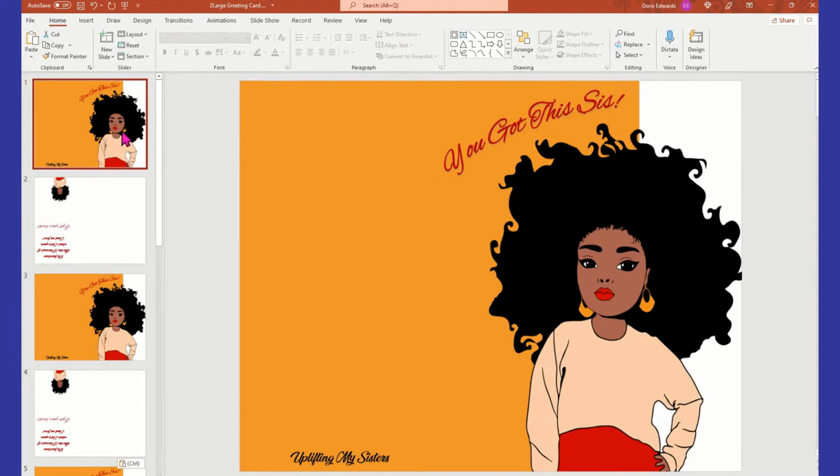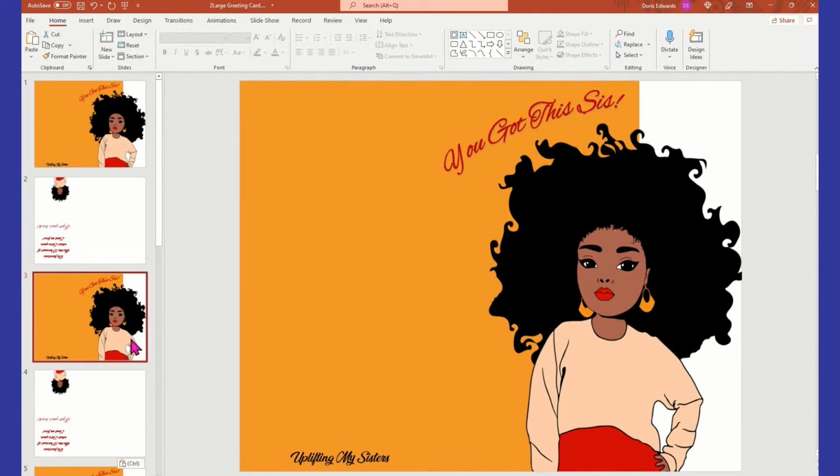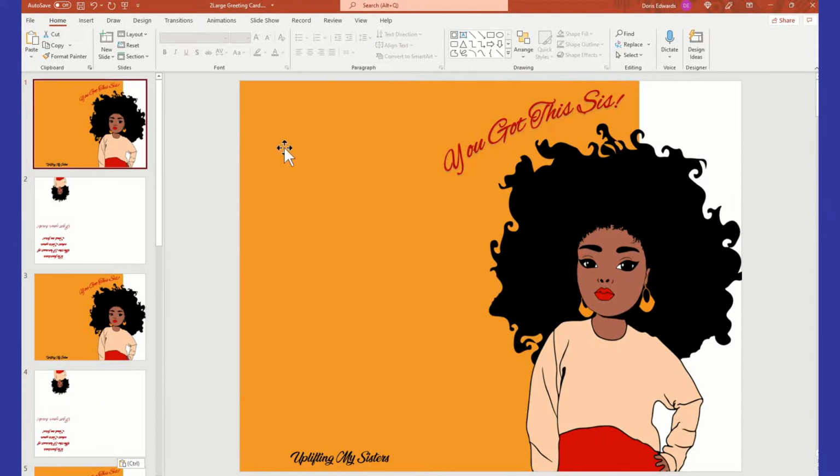Okay. So now I can go in and I can design a new edge card without having to interfere with the previous edge card that I did. So this one is still here. I'm going to be designing on this one. Okay. So what I want to do is change this up into a new edge card.